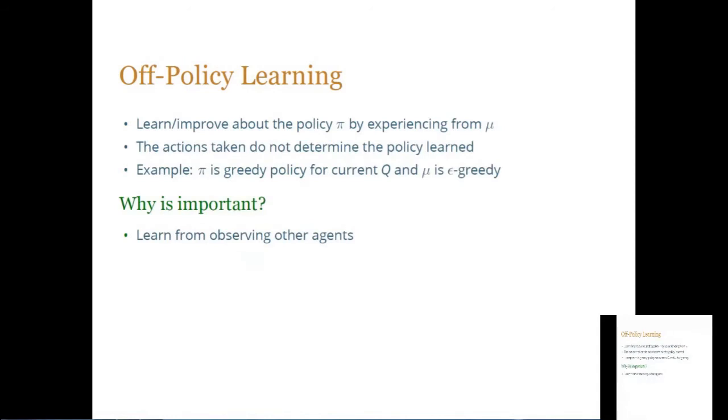Okay, so until now, I explained this idea of on-policy learning methods, where we are trying to learn and estimate the policy that we are using for sampling. So we are updating the policy that we are using for generating our actions and states.